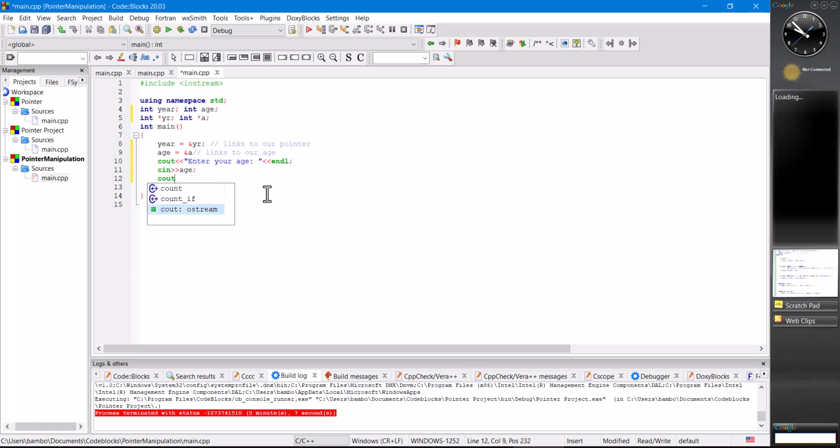With our cin, we want to get the age. We want to cout. We want to display the contents of our age. We want to have cout. In our cout, we want to be able to enter your year.